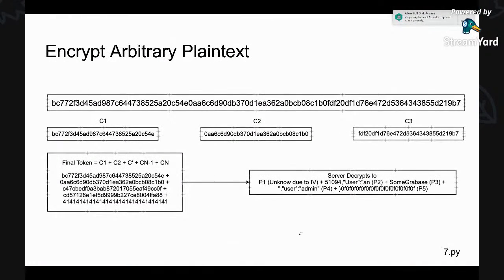Now we have to create the final block. For that, we have to capture the first two blocks from the original token because we do not have knowledge of the initialization vector. If we do not use these two blocks, it will not generate valid JSON data. The last three blocks are those we generated in the previous process.